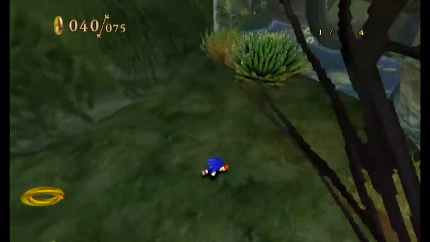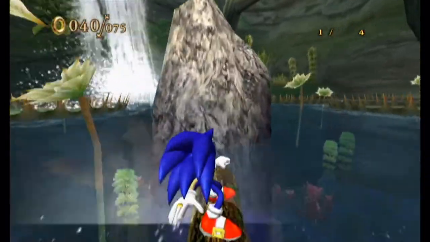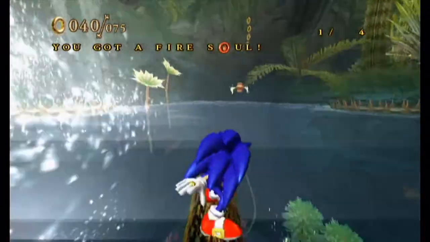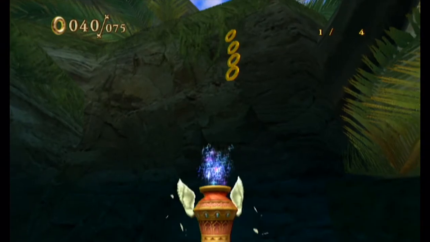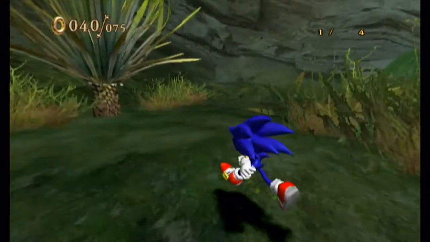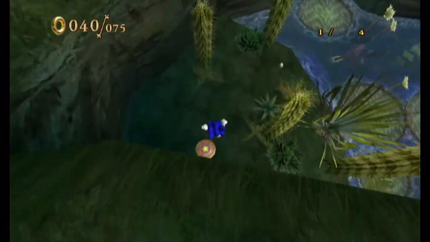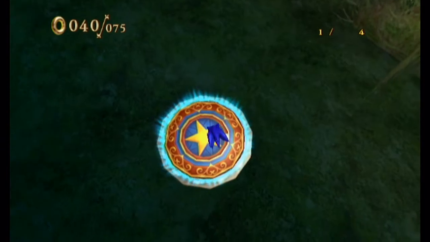Oh, that was almost death. Kind of saved myself there. I'm going to hit this rock so I can get this fire soul. There we go. All right, let's go bottom this time. So we're basically always going to have to go bottom when we lap here. Come on, hit the button. There you go.